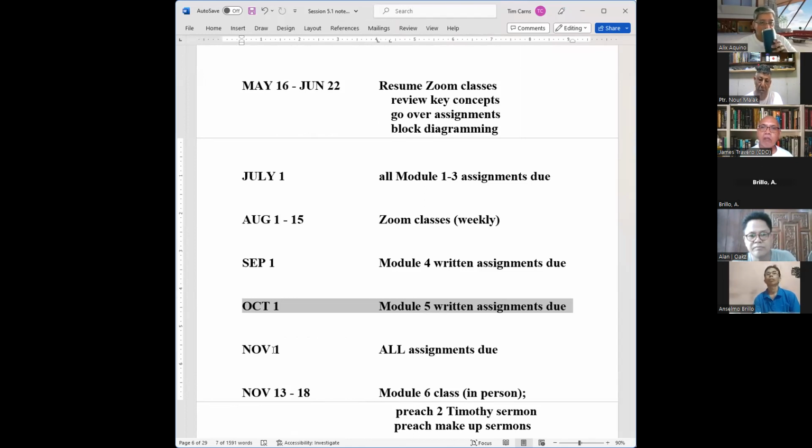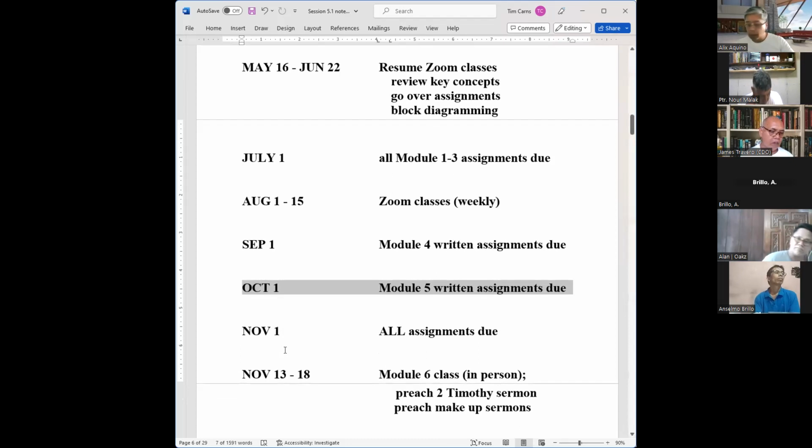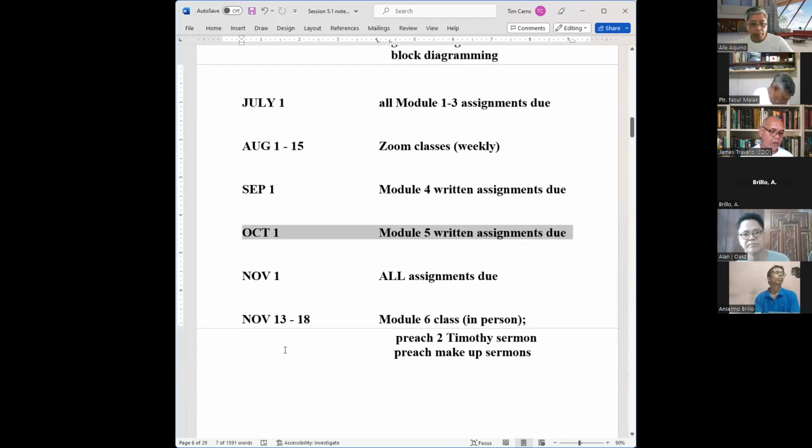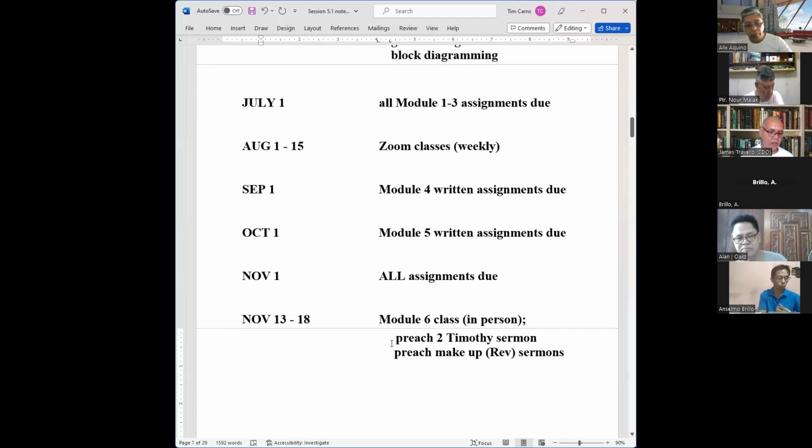the sermons that some of you have to complete from the poetic or the Zechariah sermon, those need to get done by November 1st. Everything's got to be done so that you're ready to preach your Second Timothy sermon in Module 6, as well as, several of you have your Revelation sermon as well. So for Module 6, some of you will be preaching two sermons, your Revelation sermon and your Second Timothy sermon. If you owe me sermons from Zechariah or Proverbs or Psalms, you'll need to record those and send them to me. And I've already messaged those of you who need to do that.